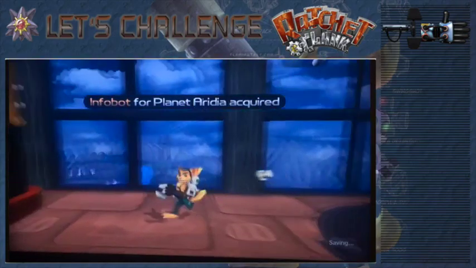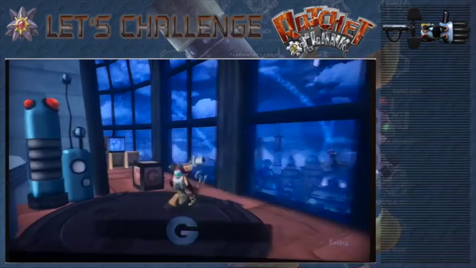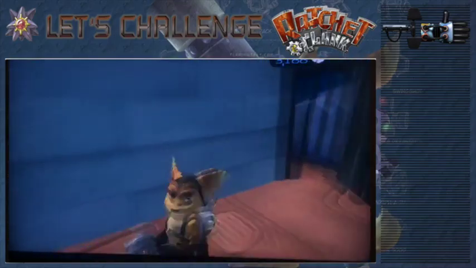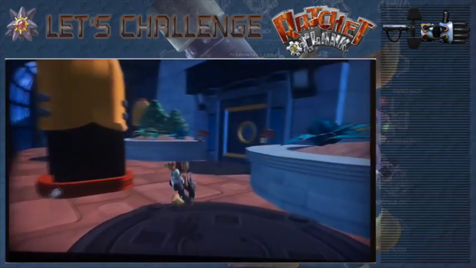Gadgetron info. So there we go, we get our first infobot. You need infobots in order to be able to travel to new planets. We obviously have the access to planet Iridia, but we don't have a ship to get there.